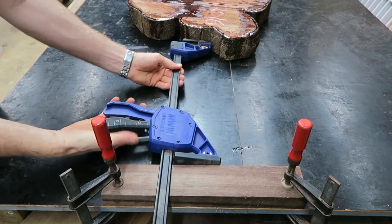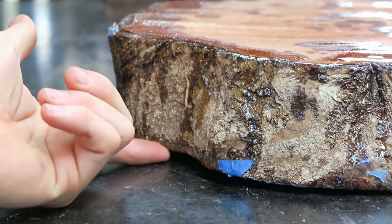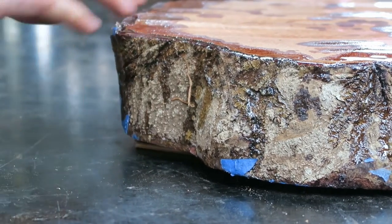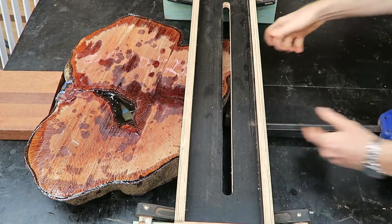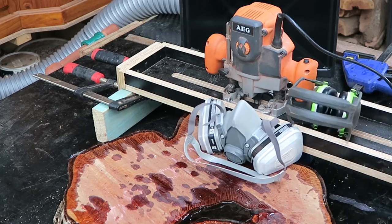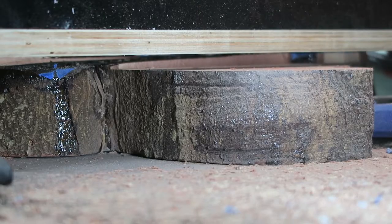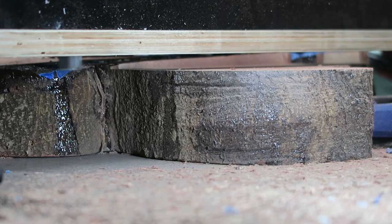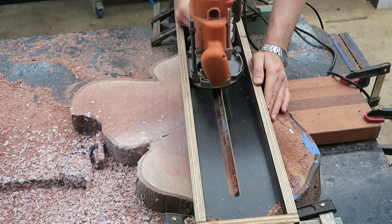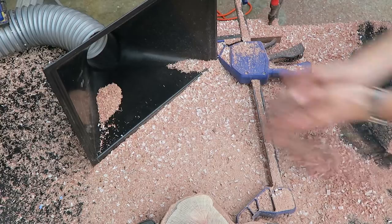Though the slab's now firmly in place along this central axis, the uneven bottom usually allows for some rocking action, so this gets packed out to prevent any movement during cutting. This operation is always loud and dusty, so always wear the appropriate protective gear. By taking slow, sequential cuts, the slab bases end up flat and parallel. This flatness is referenced off the tabletop and transferred onto the slab surfaces via the cutter head. There's always plenty of dust to go around afterwards.